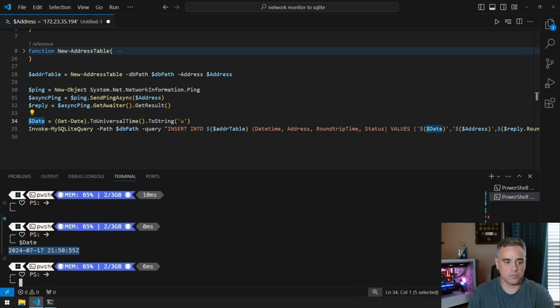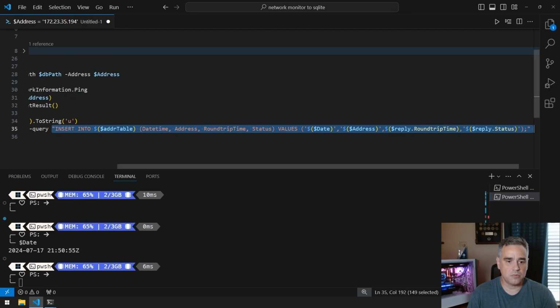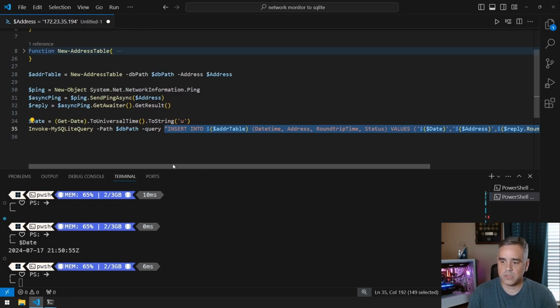Here's what our string will look like. It'll be the same every time, and that is a string format that .NET and by extension PowerShell can read without any problems. Now, building out a query string like this is typically not something you would want to do in a setting where you're going to have data from unknown sources coming in. Right? That's when you're talking about writing into SQL, the old Bobby drop tables. This is where those things come from. When you're just using a SQLite database in a script that only you are going to be using, it's not that big of a deal.